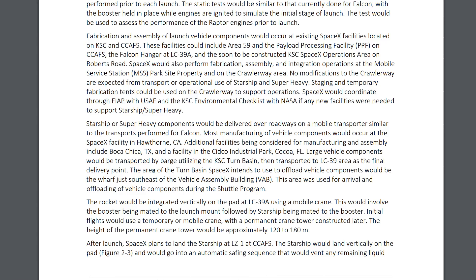There's an interesting part that implies they're going to be building most of the rockets in two places. First, they'll build the engines and a lot of technical components at the factory in Hawthorne, California. But the large structural components — the tanks they've been welding — will likely be built on the East Coast because they're just huge and you don't want to transport them massive distances over roads or ships. So it looks like they're planning to build them at the Cape, putting them in a big factory and welding them all together. They'll be integrating vertically on the launch pad using a mobile crane initially.